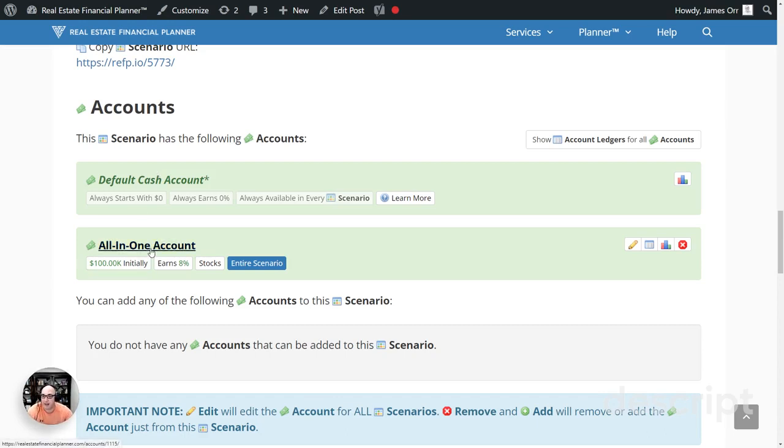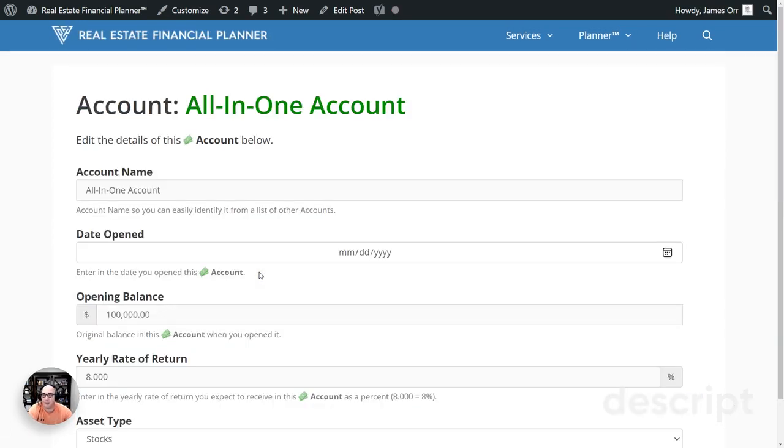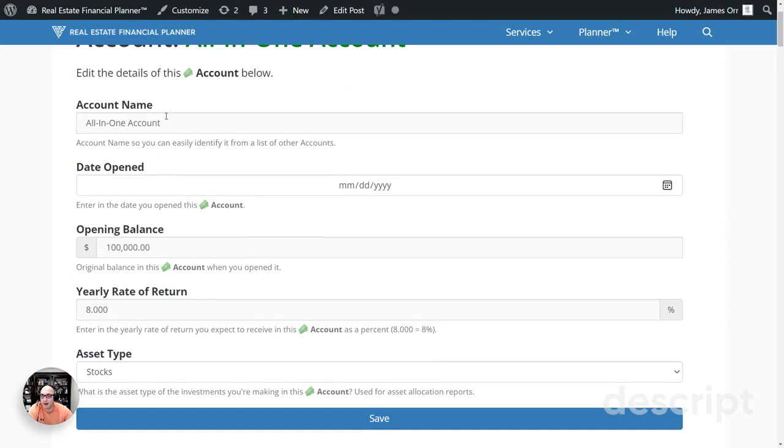In this particular case, she has an all-in-one bank account to start with, and so I'm going to click through to see what the assumptions are on that, and then we'll see how that all works out. So basically, this is her bank account that we set up. I'm calling it the all-in-one account because we didn't make a separate checking account or separate savings account or a separate account for her stock market.